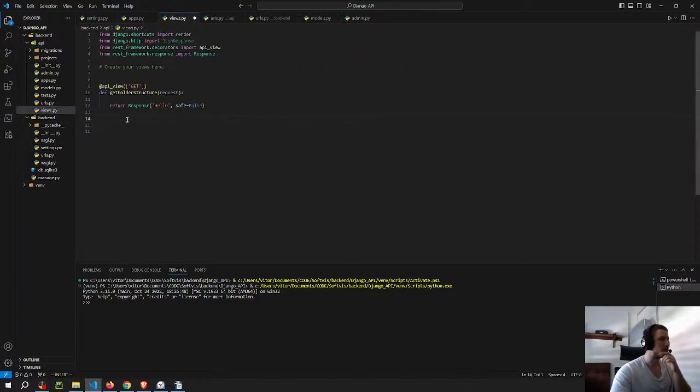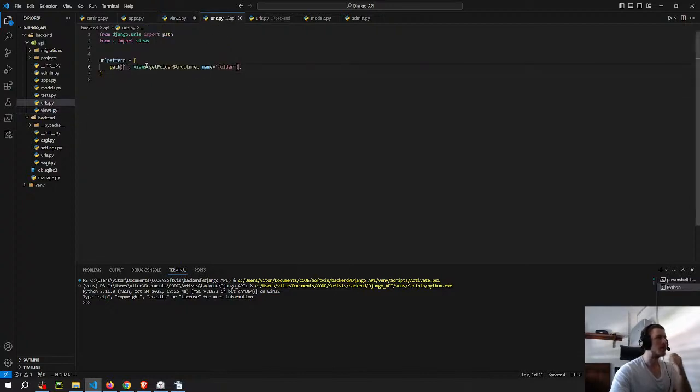And the views is just the entry points. So when you make a request, you make a request to the view, and then it triggers the function that you make the request to. Which I also don't remember really well. I think you put it on the URLs. Yeah, here. So you specify the path, and you specify what function is gonna be called by the path.